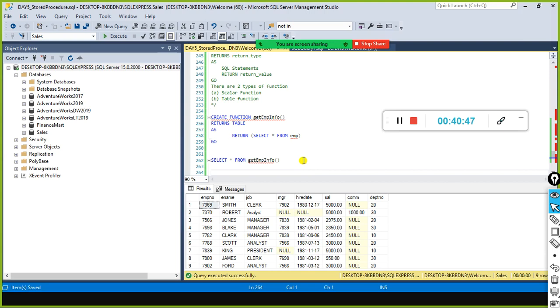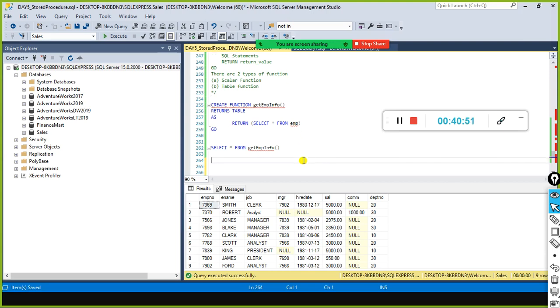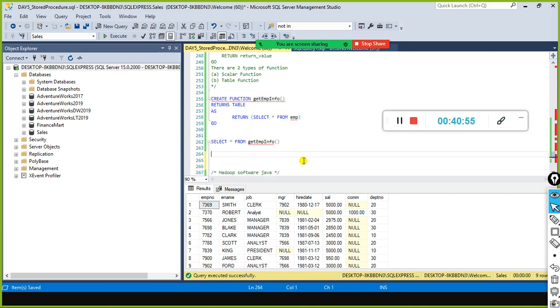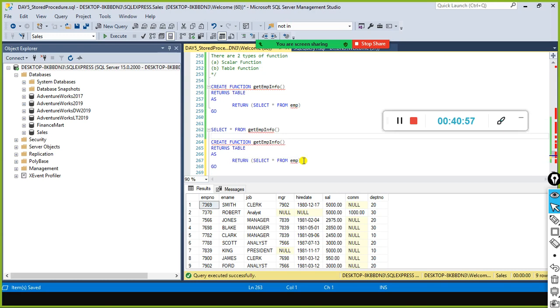So that's how to create a function, and we will create some other, for example, my table function. Do I have to always use a SQL statement? Not necessarily. You can use something else. For example, I want to find out the maximum value for any given values. Let's say returns, I want to return the integer value.